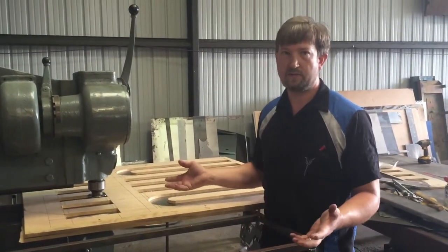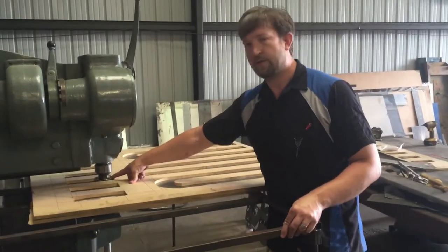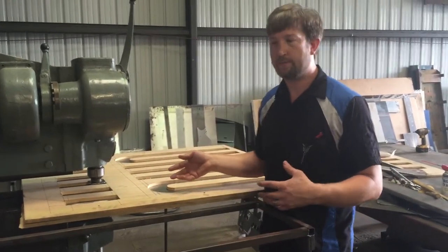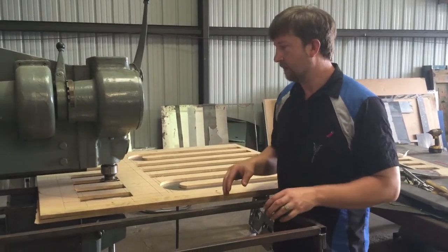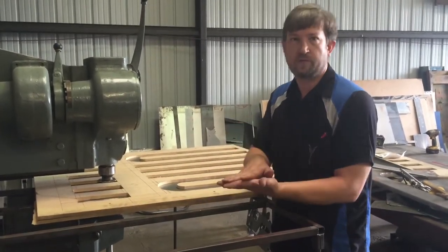I didn't necessarily have to. Some of the more experienced guys may not even do that with the plate. But when you see what I'm done with it, it creates a really nice flow effect on the bead, and then a crisp edge at the bottom.